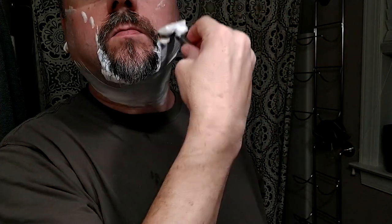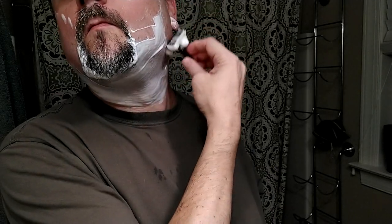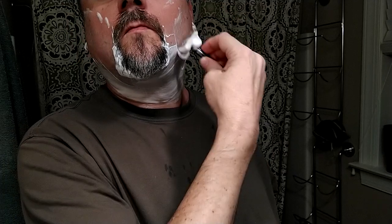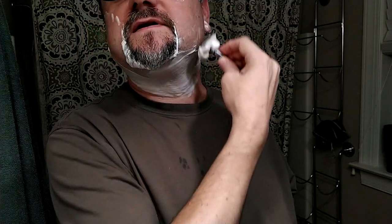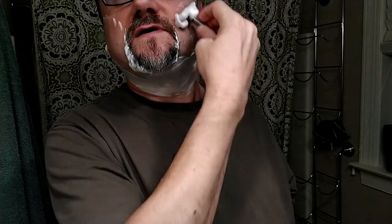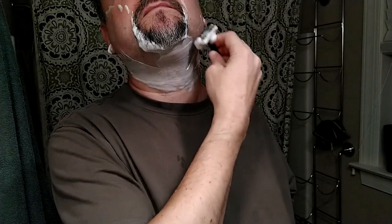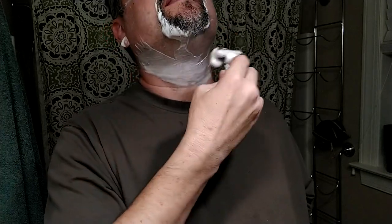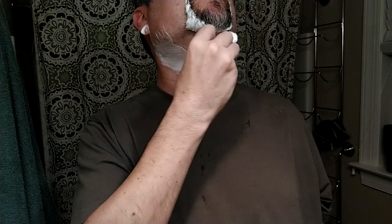Light touch. Could even switch to an angled approach here, tilting down. The side of the razor that's near my chin is tilted down more than the other side. And when that is done with the grain kind of motion, no harm in that at all. No, it's not more aggressive, you know.